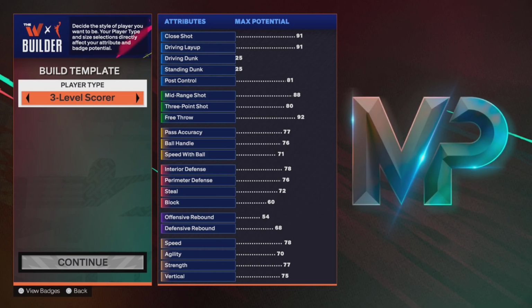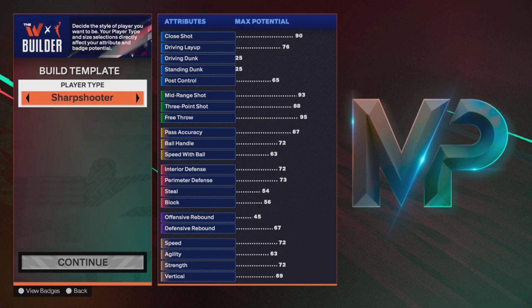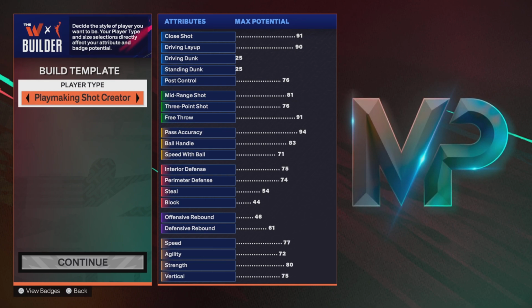3-level score is good. It's not the greatest. Let me find one with a better 3 ball. Sharpshooter is good because, like I say, you sit there, pick and pop. Cool.